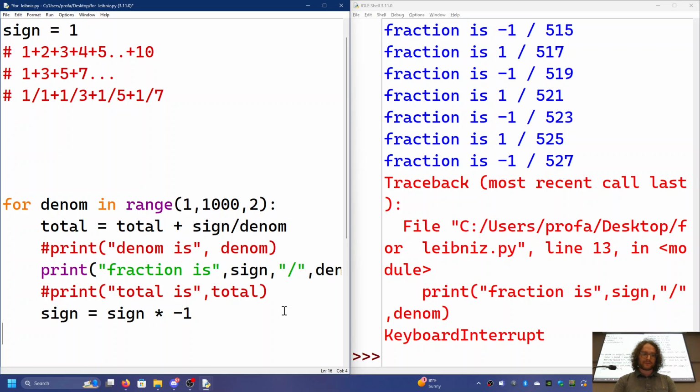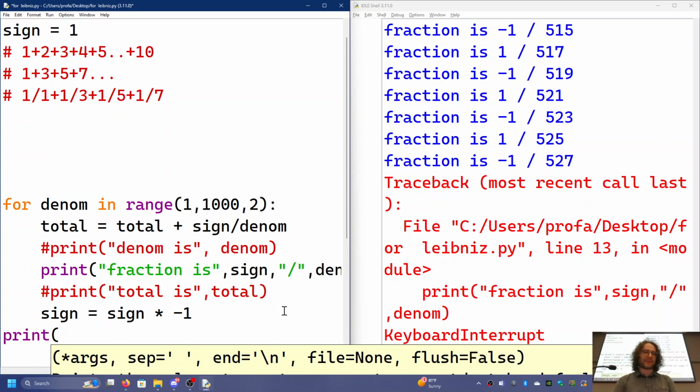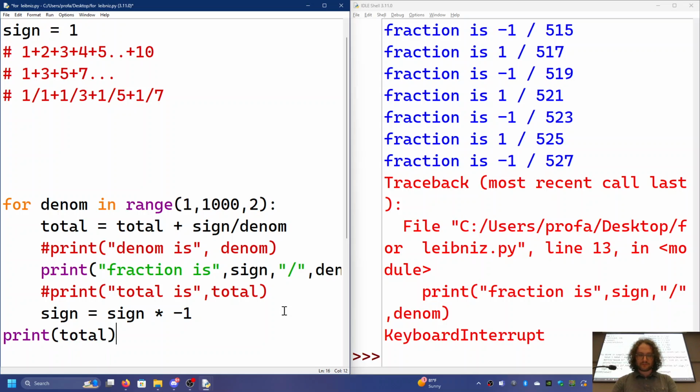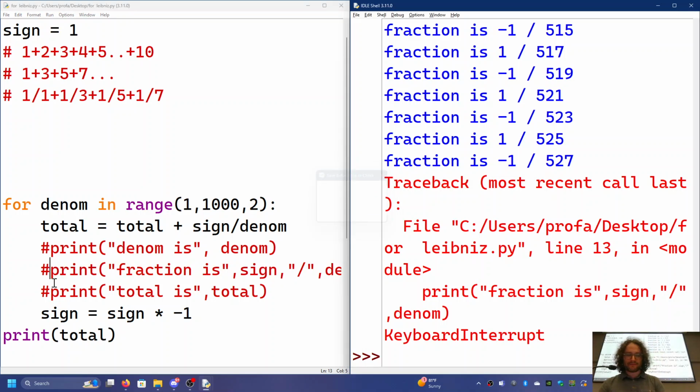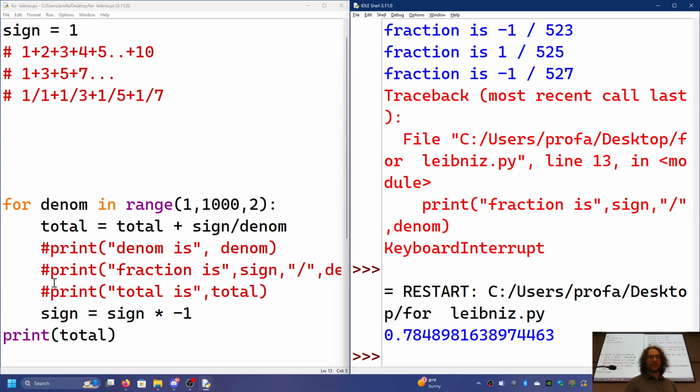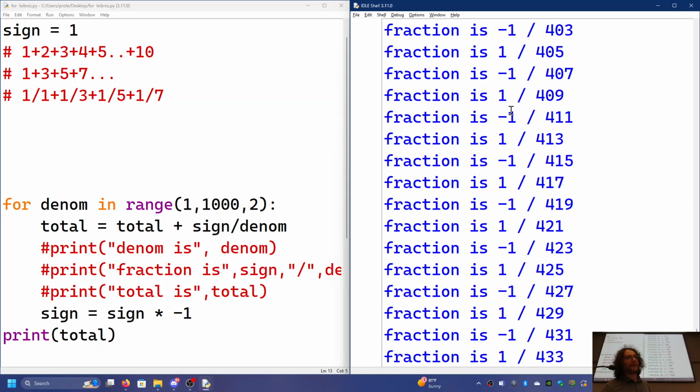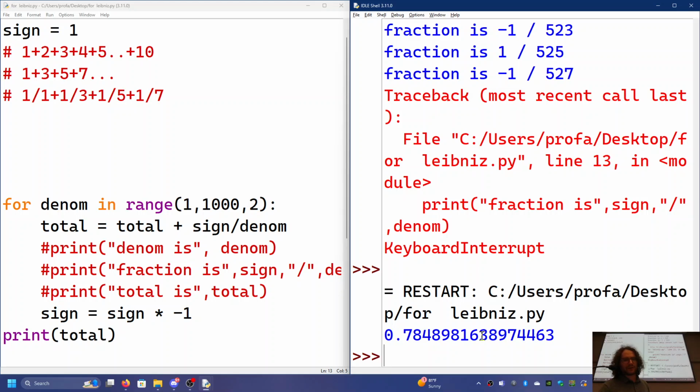So here is what I mean. It was taking so much time. Now I'm going to print out that total. And I'm just not going to print anything out now, right? Because we know it's alternating and we know it's adding. And that gives me this number, right? Remember, it took forever to print this all out. But now, we've got a small number. And it prints out this number, which should be amazing for us.